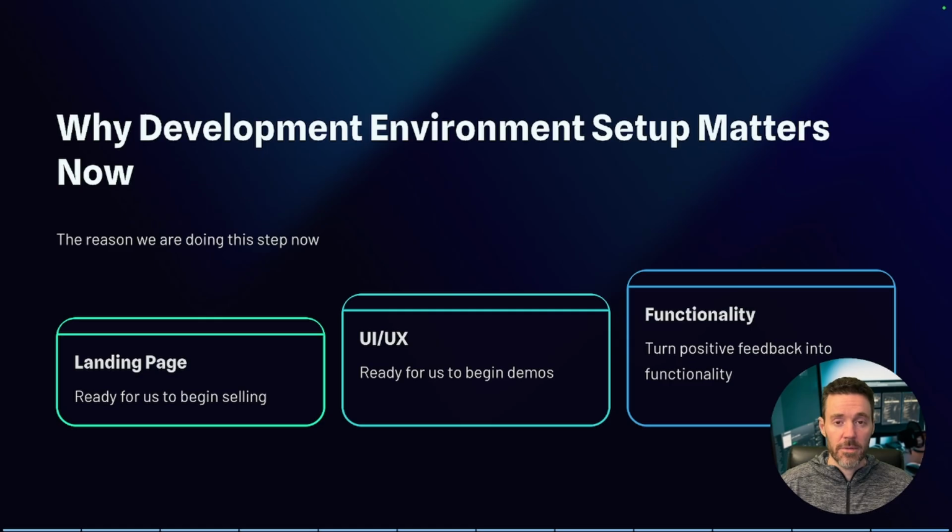However, assuming all that feedback comes back positive, and thus far it has, for everything that I've been doing with this legal SaaS product and helping them solve their billing challenges, we need to prepare an environment to be able to wire everything up so that we can layer in the functionality and bring the SaaS product to life.